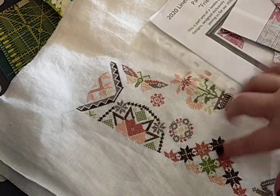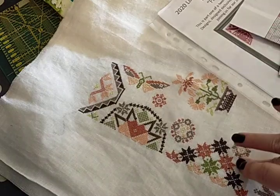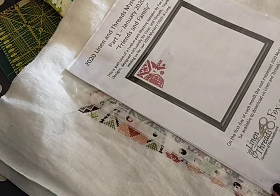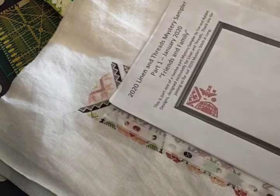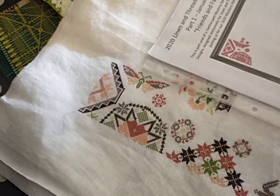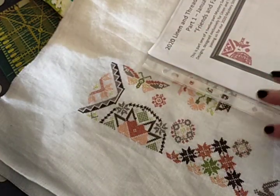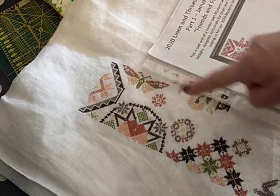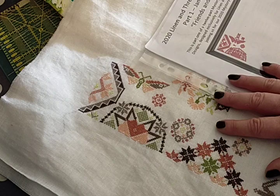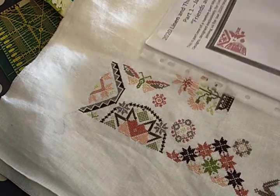I am reaching the third part here. I've done the first one and the second one. The design is from Fox and Rabbit, and it is a Quaker mystery sampler called Family and Friends, because in this part there's one here, maybe one here. I don't remember. You can make the first letter of the name of your family.